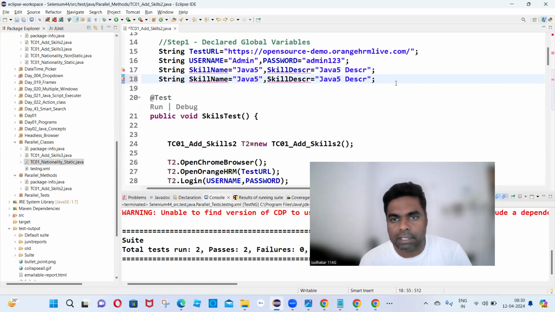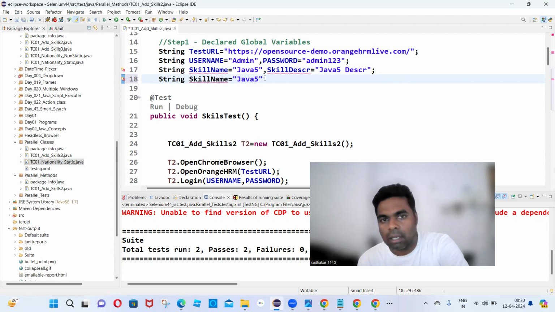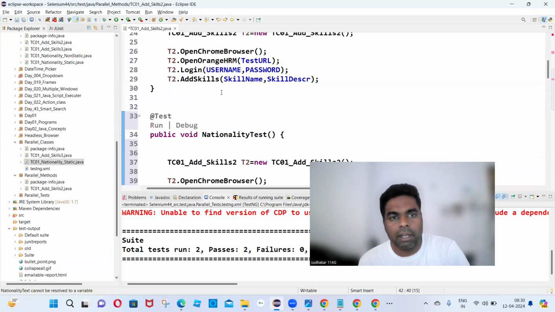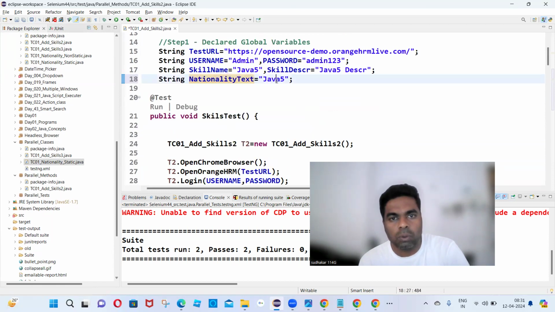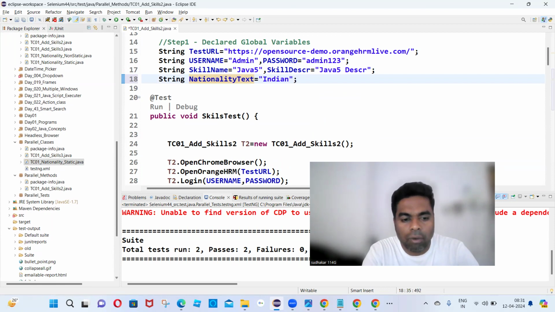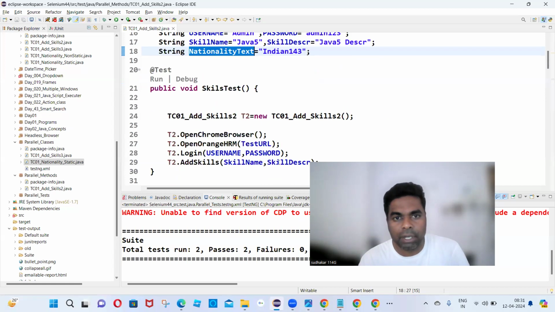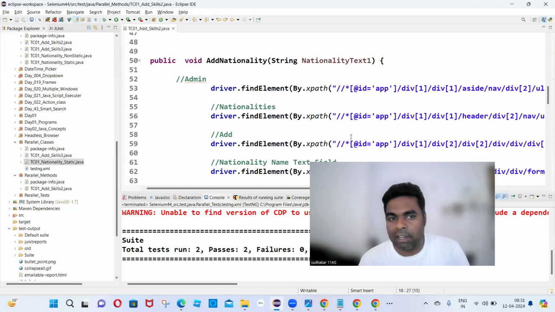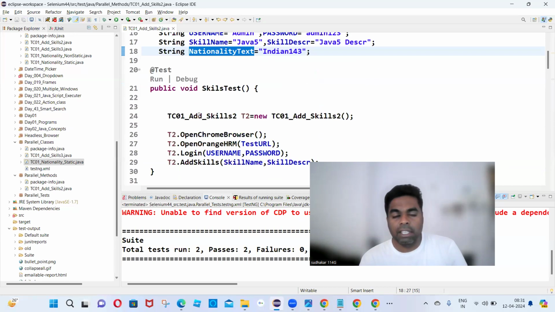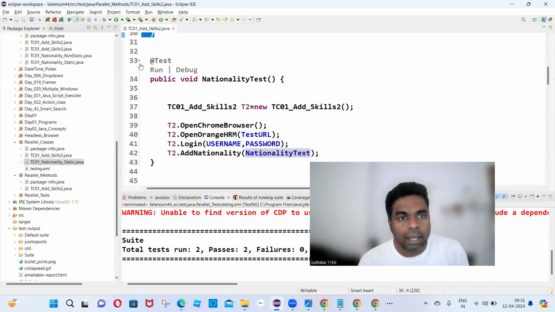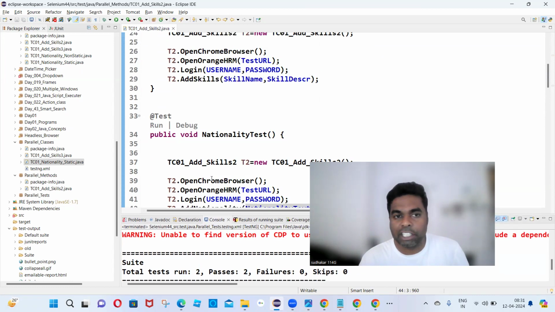String nationality text is equal to Indian 143. So I'm having this information, nationality text. So nationality text value, it will come to here. Okay. So in this testng class file, this is one main test, and this is another main test. Right now I'm having two main test methods.